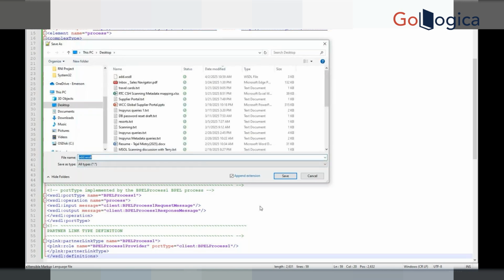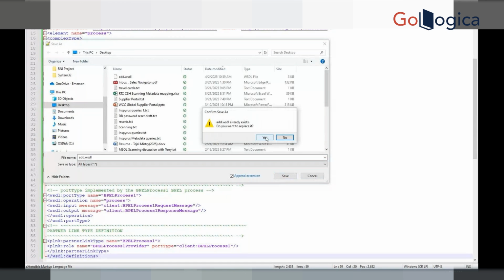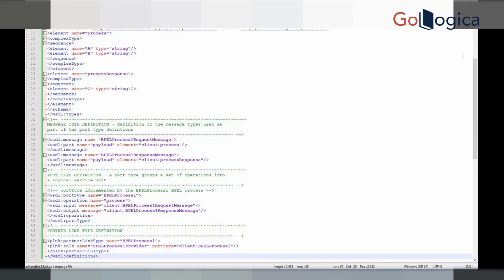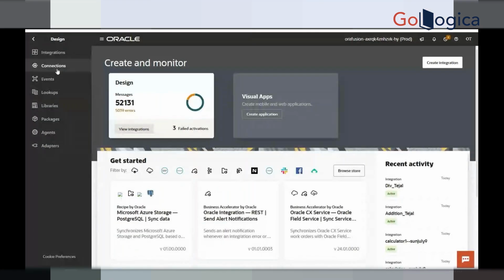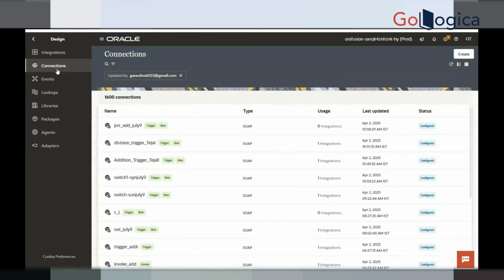All types. Select. Yeah. All types, I selected. Very top. Go to top. Sorry. Very beginning. Go to top.